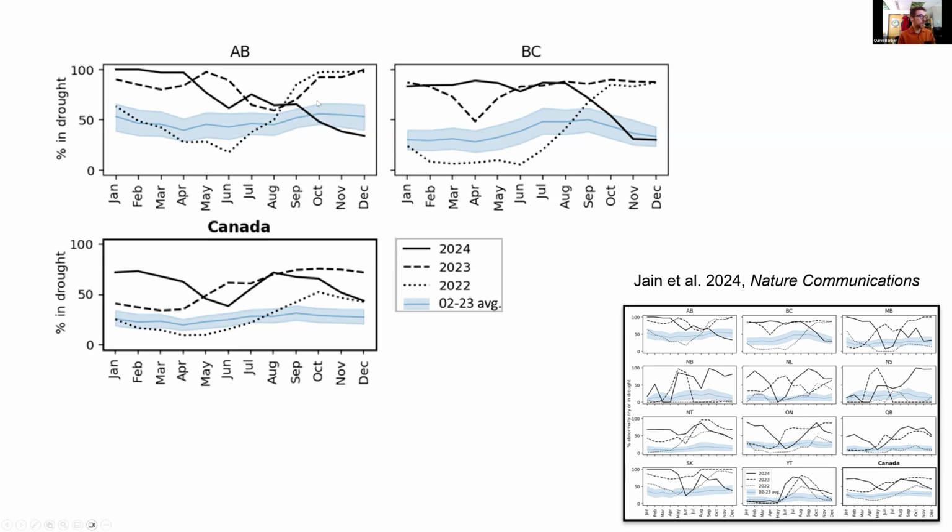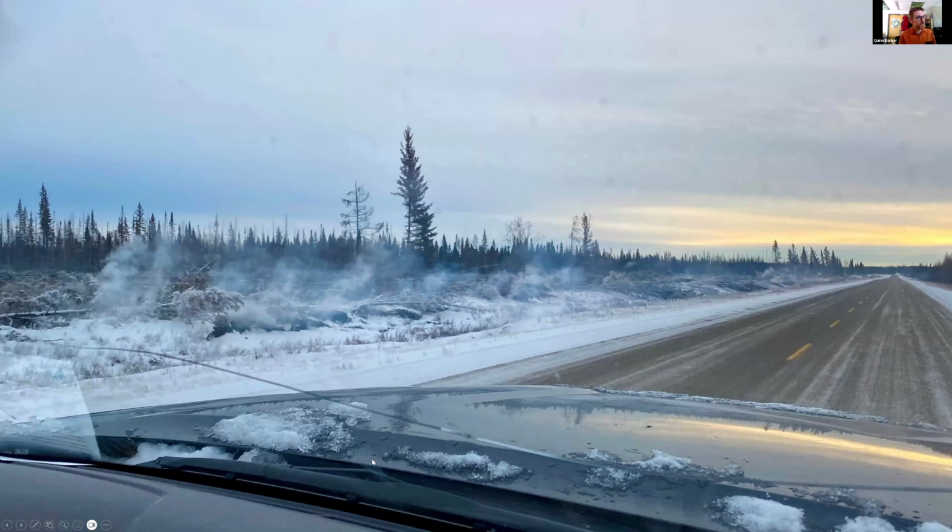So this led to an increase in what we call holdover fires. I will say the media called these zombie fires. My supervisor at CFS hates that word, but I'm going to use it. This is a picture of a holdover fire from near Fort Smith, near Wood Buffalo National Park. It's right beside the highway. It was smoking all winter, really scaring the residents. Holdover fires burn deep underground, and they smolder at such a low temperature. It's not a flaming combustion, it's a smoldering combustion that they can actually burn throughout the winter under the snowpack.